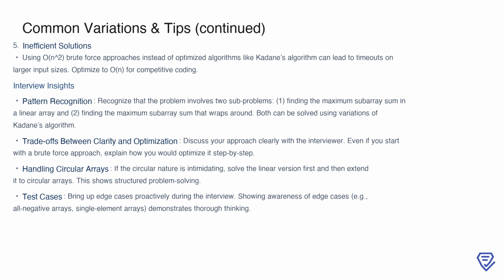This brings us to key interview insights. Recognizing patterns is crucial in this problem. You need to understand that it involves solving two subproblems: finding the maximum subarray sum in a linear array and finding the maximum subarray sum that wraps around. Both of these can be addressed using variations of Kadane's algorithm.